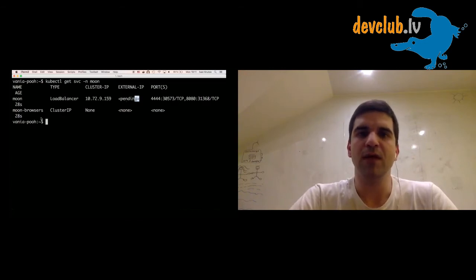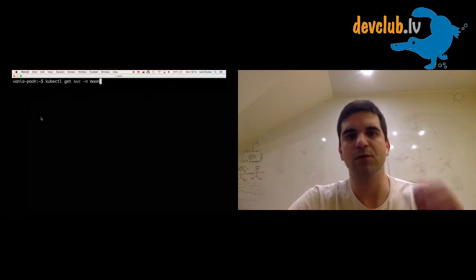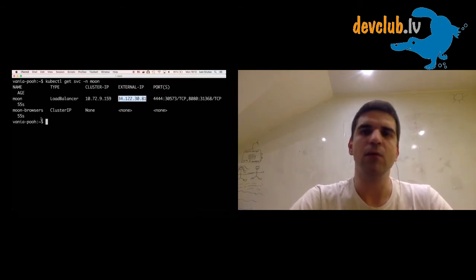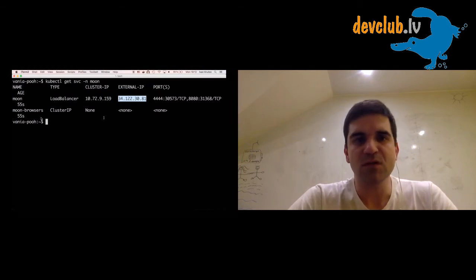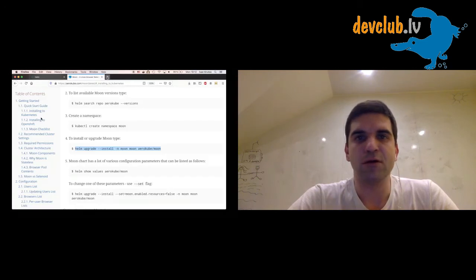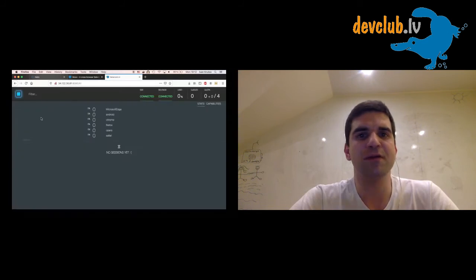And here we need to wait some time, for example, 30 seconds, for an external IP address to be assigned by the cloud platform. So if we now issue the same command one more time, we will see that an IP address was assigned. So now we will be using this IP address to run our tests against this cluster. First of all, we will demonstrate that you can use this IP address to see a well-known user interface. I think those of you who are using Selenoid, for example, have seen this user interface a lot of times.